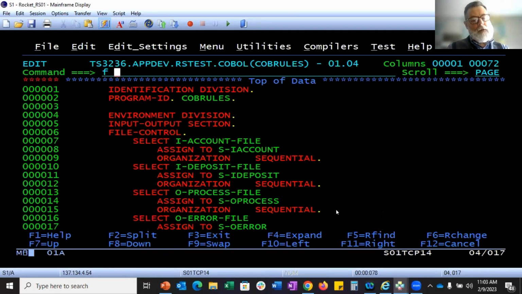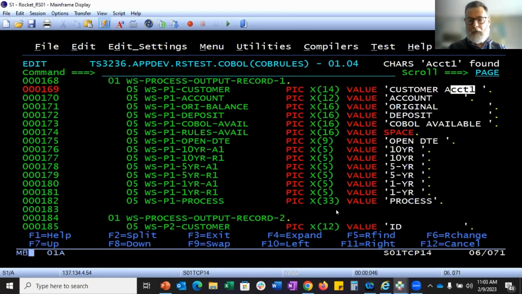Let's see, what was it? So I could make a decision. I can decide exactly what needs to happen here. Do I need to change my value? Do I need to change this? So what I'm going to do is this.